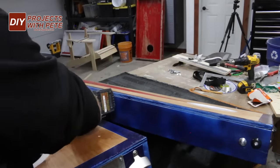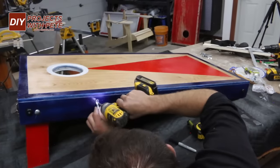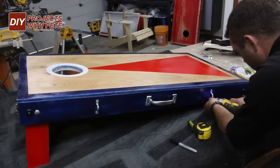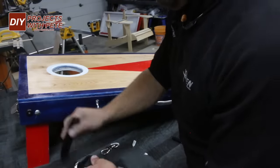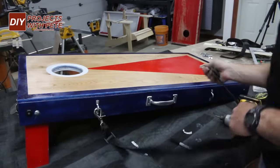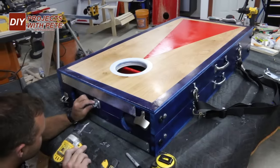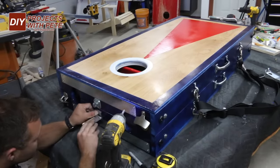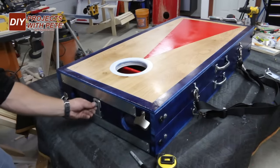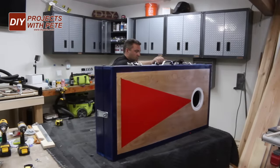I then attached a heavy duty handle to the top center of each board. The next step was to add some straps made out of one and a half inch webbing and some clasps. I did one for each in case the boards are ever carried separately, but you could get by with just one per set, and the hardware attached to the board is meant for the strap to be latched to. Next I used some heavy duty latches to secure the boards to each other so they can be carried together as one unit. Just make sure the legs of each board are both on the same side and that the insides of the boards face each other. The two latches hold it together pretty snug and it feels real solid.